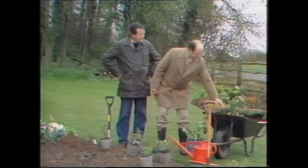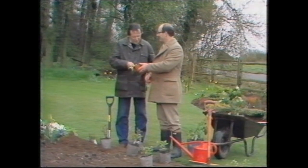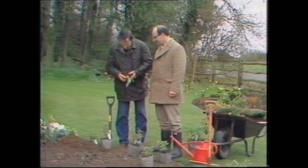But on every plant that I have, and particularly on my roses, green fly is a tremendous problem. Oh, yes, what a problem it is too. At this time of year, let's face it, if you've got a green fly on your plant first thing in the morning at breakfast time, you've got 5 there by supper time, haven't you? That's true, yeah. And this little cabbage, look, has really got some problems, hasn't it? Look at those green fly crawling about on there already. That's right. They're all sucking away at the sap, aren't they? And taking out the plant foods all the time.